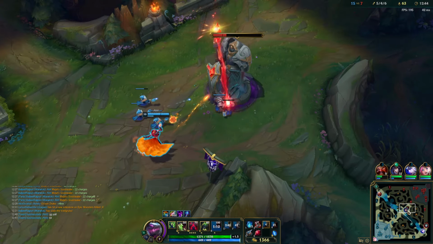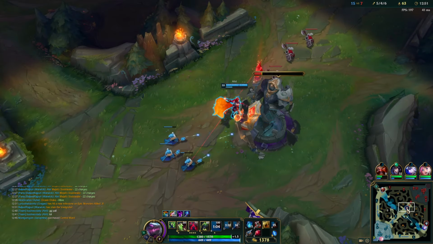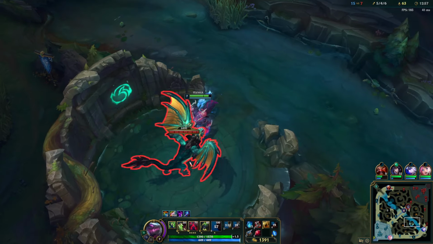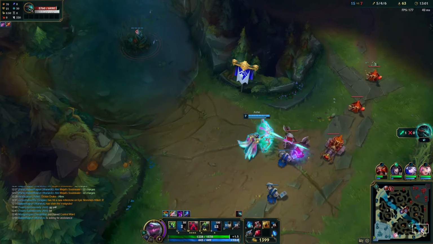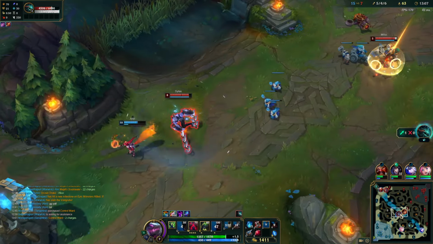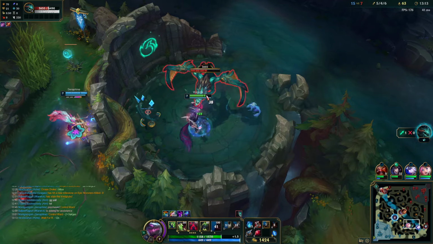See, so I'm really behind in farm. But with Warwick, it doesn't really matter because you're making such an impact early. And if you have someone on your team like Ahri where you can get them fed, you can get your team strong way ahead. It doesn't matter if you're farming or not. You're winning. I don't have a smite here. I need my team to rotate. Oh, wow. Ahri's damage is crazy.